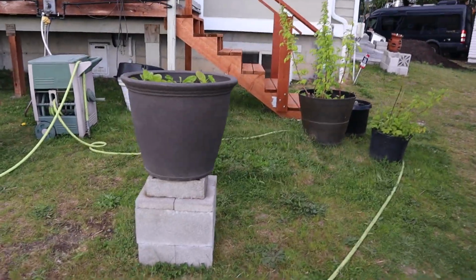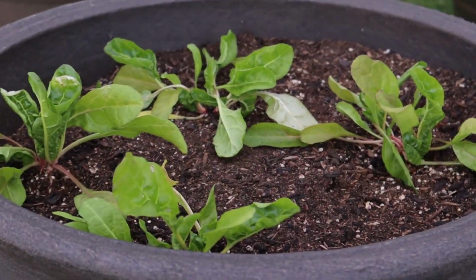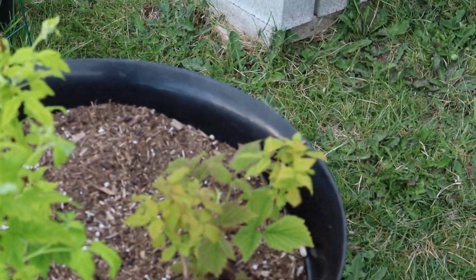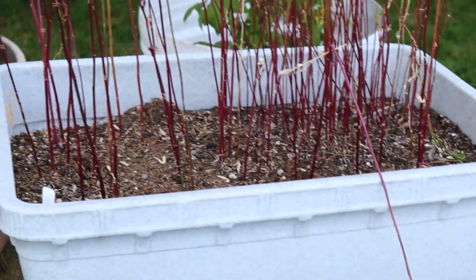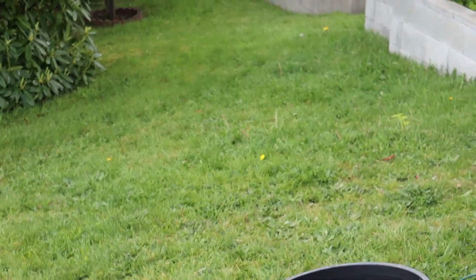Here's where a lot of our lettuces and chard, etc. There's some raspberries there, more lettuce type stuff, and then a few raspberries. More lettuce type stuff up there. I guess she planted that recently. This is overwintered arugula that needs to come out, but we have a couple little red birds that have been eating it. Very pretty birds. 2 pots full of fennel there. We hardly ever use it, but it's good stuff.